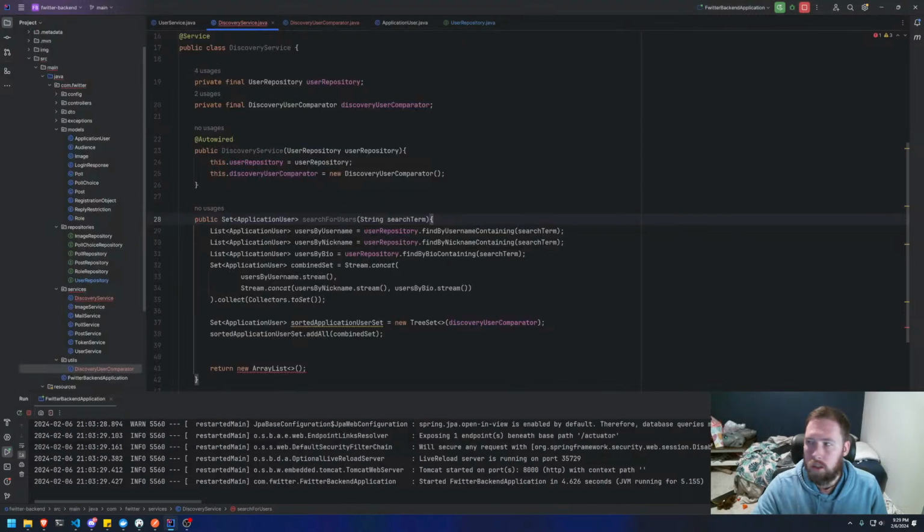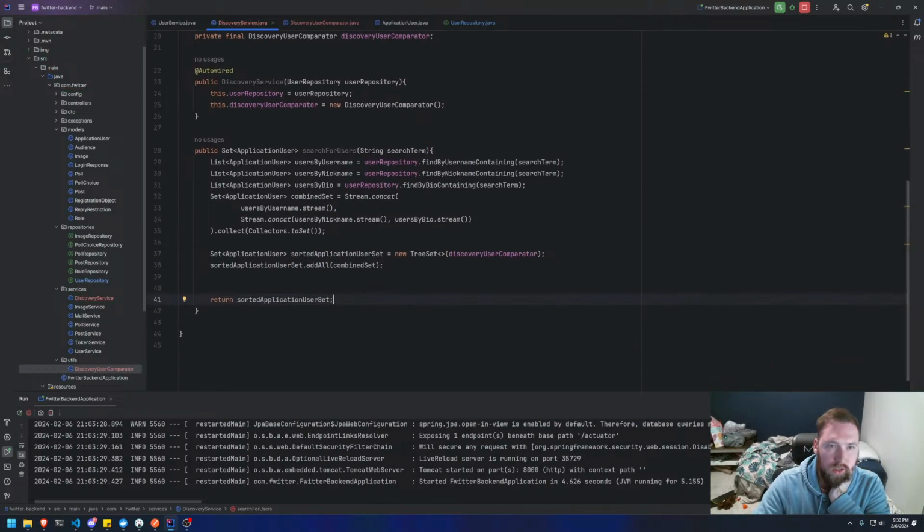But basically, we're going to need users that are actually following each other so that there's actually some popularity difference there. So we can go ahead and return our sorted application user set instead of this array list, and it should return it the way that we want to. Again, we'll double check. We're gonna do some work to get this all working.